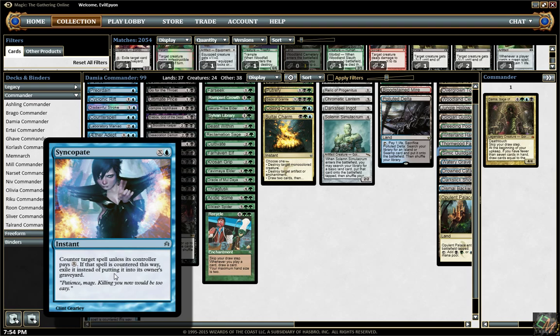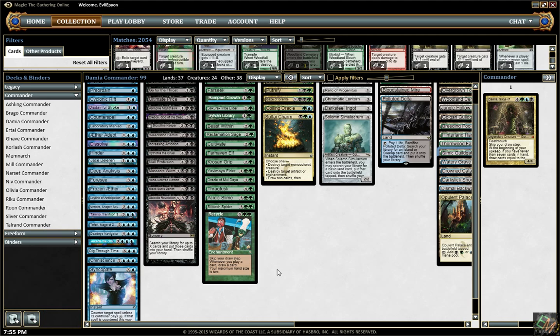Syncopate is the last of the mono blue spells. It's just a cheapy counterspell, and if nothing else, you can just hold it up to make them pay 1 to punish them for tapping out. Beyond that, late game it gets to be a little soft, and it just gets to be a mana sink, but at least in the early game it can be pretty good.